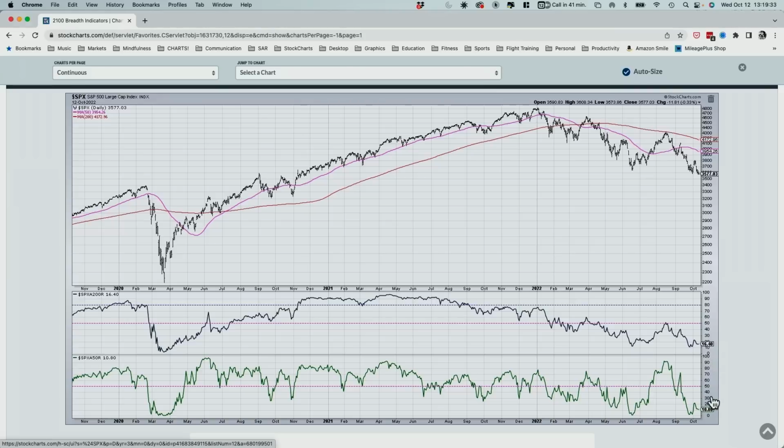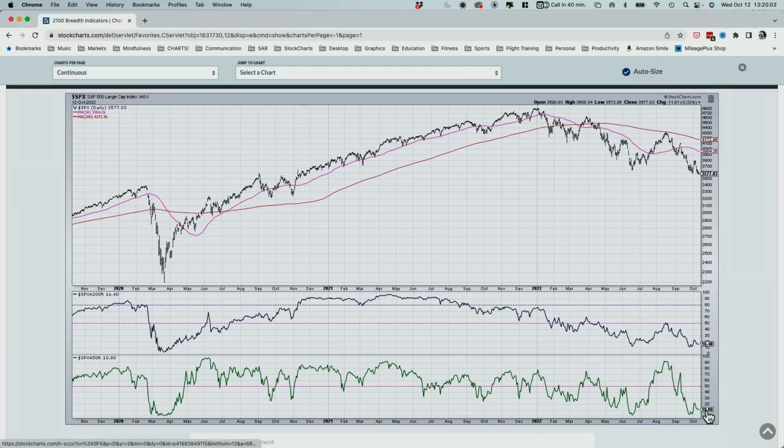This is my main way of measuring it, which is what percent of stocks in the S&P are currently above their 50-day moving average, right around 10%. It's one of the lowest readings we've seen in a number of years. In late September, we got down almost to zero, single digits. Back in mid-June, we got down to single digits as well. Back at the March 2020 low, we actually got to single digits, stayed there for quite some time, and even touched the zero level just briefly for a couple of days in March of 2020, essentially right at the low.